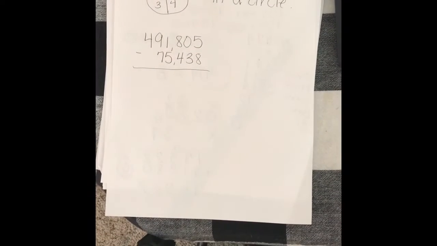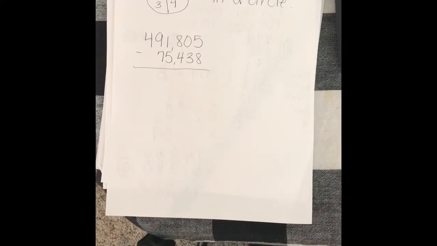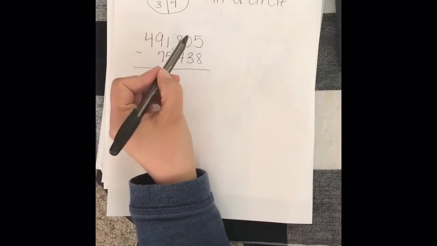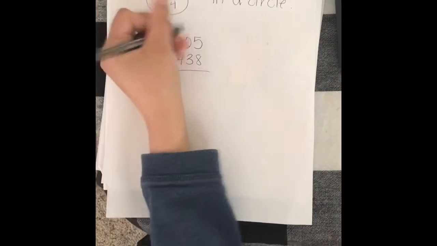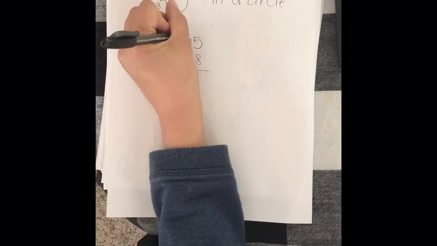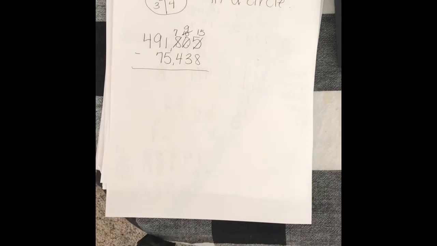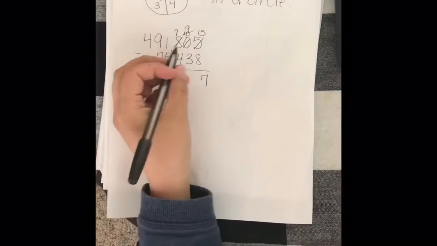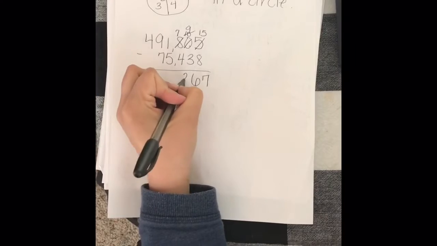If you didn't already, do the inverse operation to double check that you did it correctly to catch any of your own mistakes. All right, 5 minus 8 we cannot do, so I go to my next place value, but I can't take from nothing, so I'm going to go to the hundreds place and borrow. Then I can go to my tens place and borrow. Okay, so I'm going to do 15 minus 8, which is 7. 9 minus 3, which is 6. 7 minus 4, which is 3.